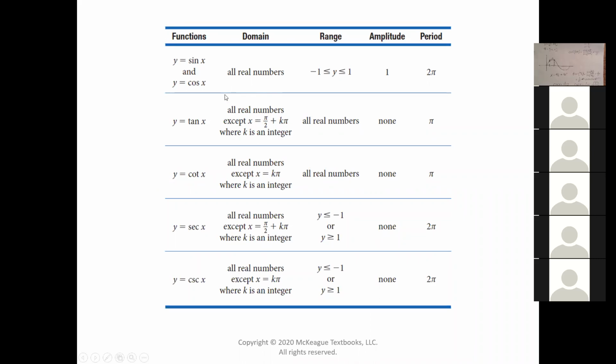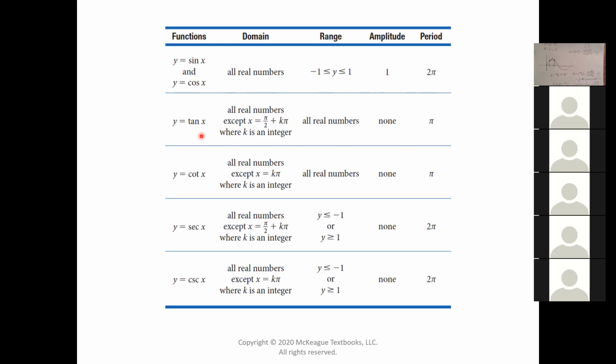This last slide here gives us an overview for the domains of each of our 6 trigonometric functions. In other words, the sine x and the cosine x, ladies and gentlemen, those functions are defined for all real number input values for x. It doesn't matter what radian measurement you put in for x for the sine or cosine function, you will always get a defined real number output. The range of those functions, notice, is from -1 to 1. The amplitude of y equals sine x or cosine x is 1, and the period is 2 pi.